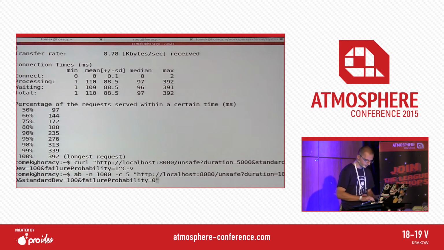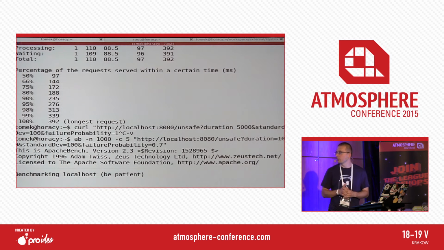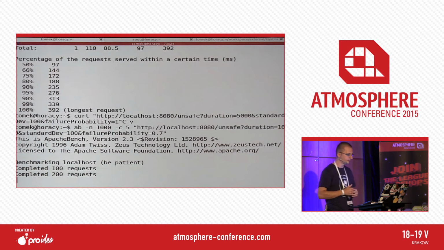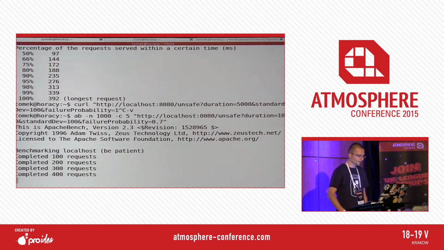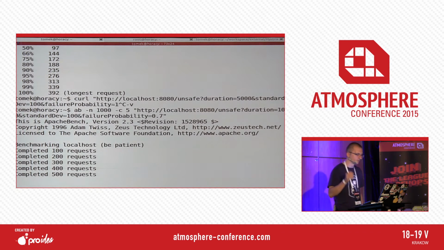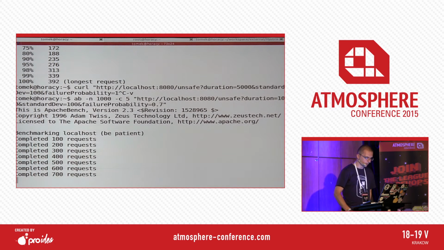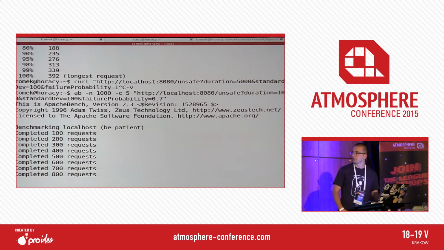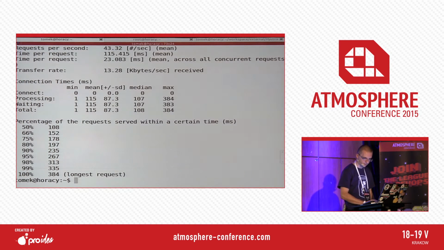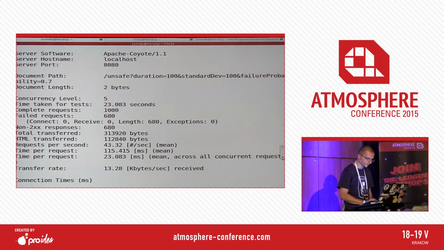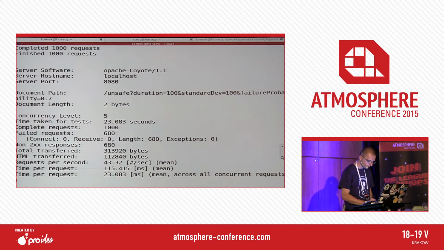Failure probability of 0. So let's make it 0.7, which means 70% of the requests will fail after, on average, 100 milliseconds. Running the test right now, it will actually take a little bit, but what I'm expecting to see here is about 700 requests failed, and the response time will be more or less the same. So we're going to get around 100 on average. So we're almost there. I really don't want to interrupt it because it will be easier to calculate. And we're done. So the response times are more or less the same. I think it just transfers more data due to an error. However, if we go here, we have 680 failed requests, which is more or less what we expected.